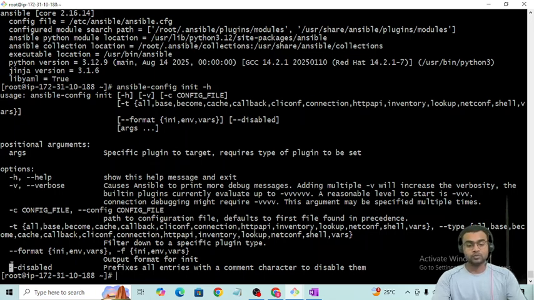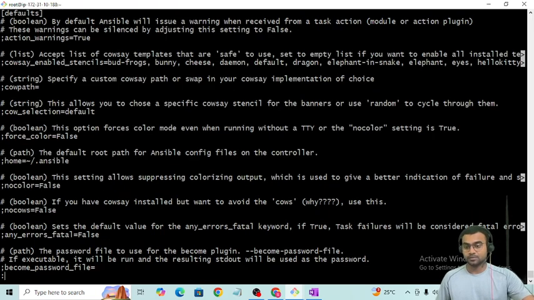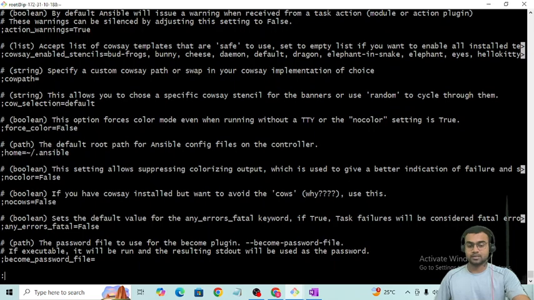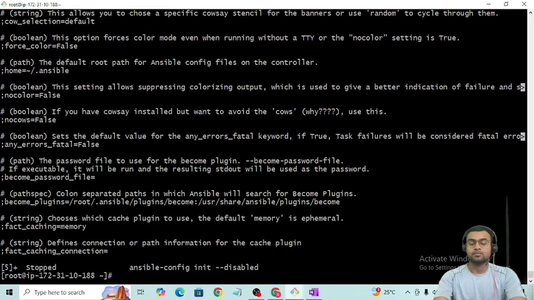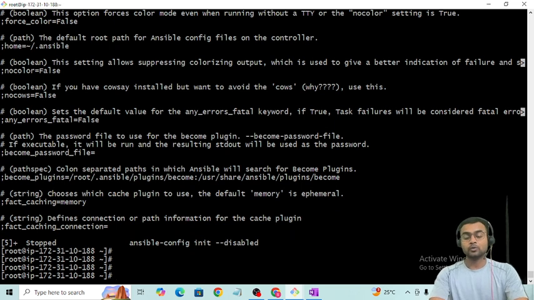Okay, so we can check by writing this one, disabled. Now the whole file will be commented. You see, the whole file is commented. So now we can copy all these keywords with comments into our configuration file, and whatever things are required we will uncomment and use. So how do we do this?